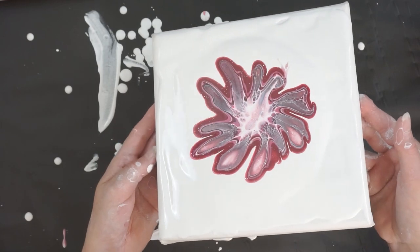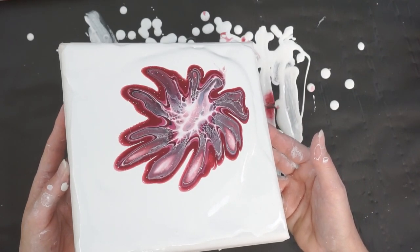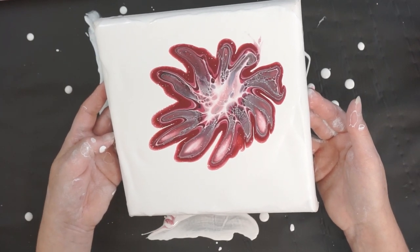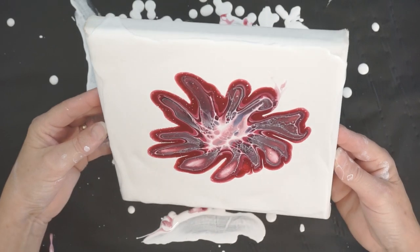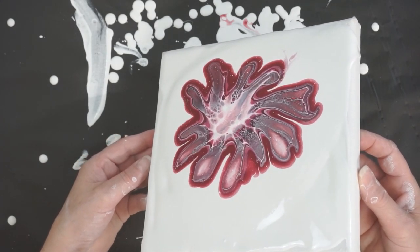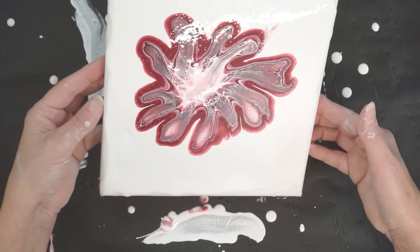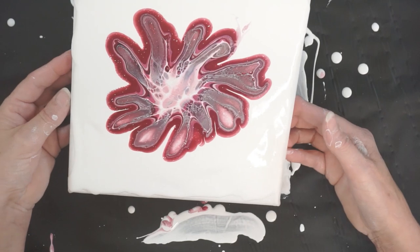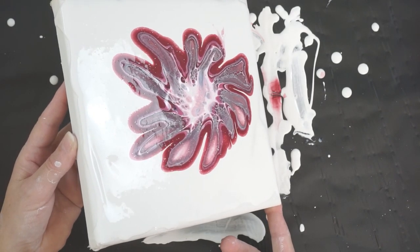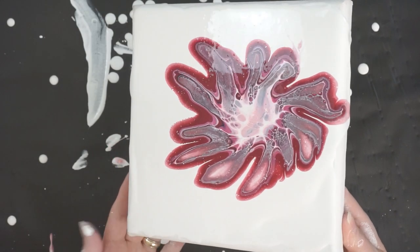Just kind of assessing where everything is. Bring it that way first. Stretch it out. Bring it back. The lacing in this one is very pretty as well. Okay, I'm going to go right, catch the edge on this side here. Just let my colors go over. Bring it back and go to the other side.